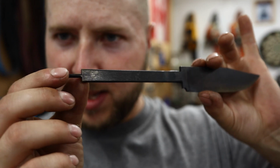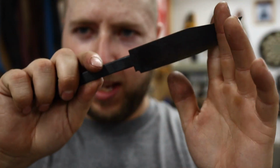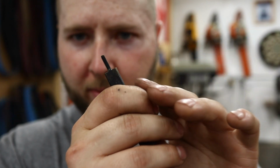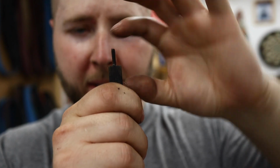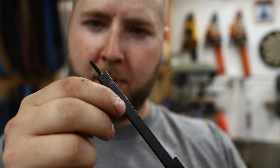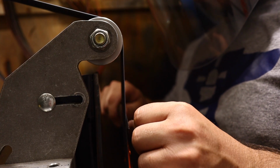We'll also give this tang a light brush. I heat treated this end as well. After I heated and quenched this in, I threw this back in the forge for a few seconds. Got this up to temp, dunked it. So this is hardened and tempered tool steel as well. So let's go ahead now, get this back on the grinder.